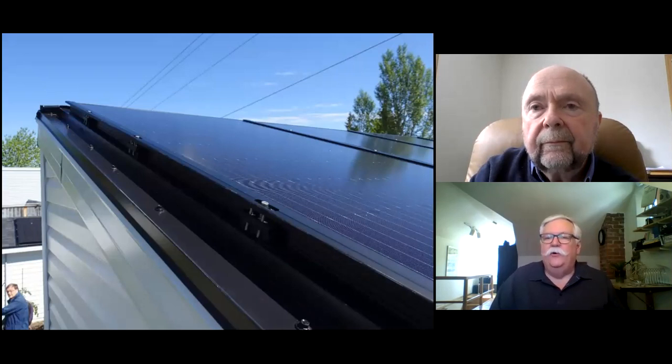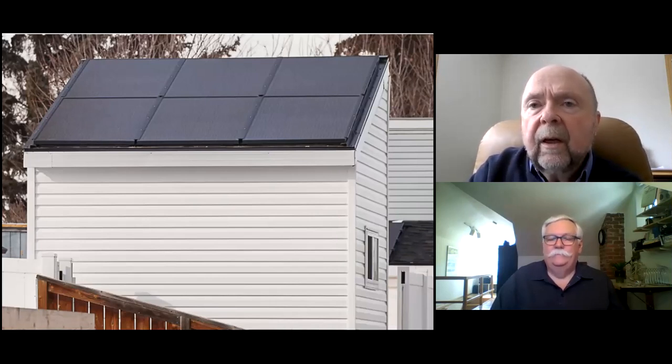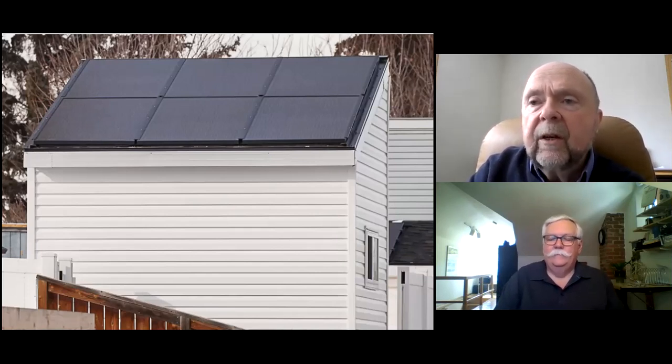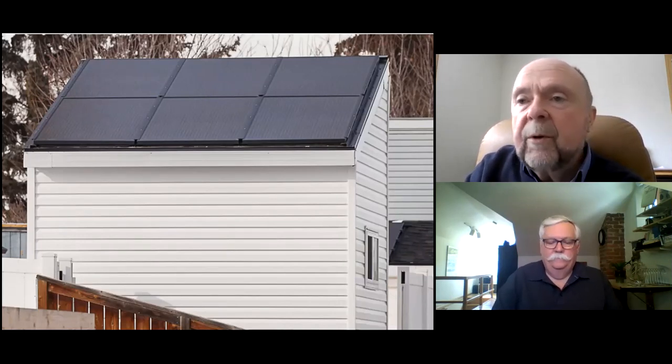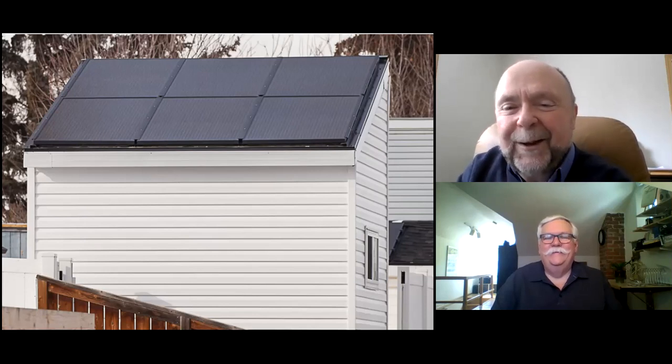What aspect of your home would you say is the most satisfying to complete? Well, I think I get the most satisfaction from having installed the CHP Power building-integrated solar system on this garden shed. It eliminates the need for shingles and the frames go directly on the roof, turning it into a little power plant. I don't have to worry about removing the solar system when the shingles have to be replaced. By using solar modules themselves instead of shingles, I'm really not worried about the longevity of the roof. I'm really pleased with the way it looks — it's kind of cool and futuristic looking.